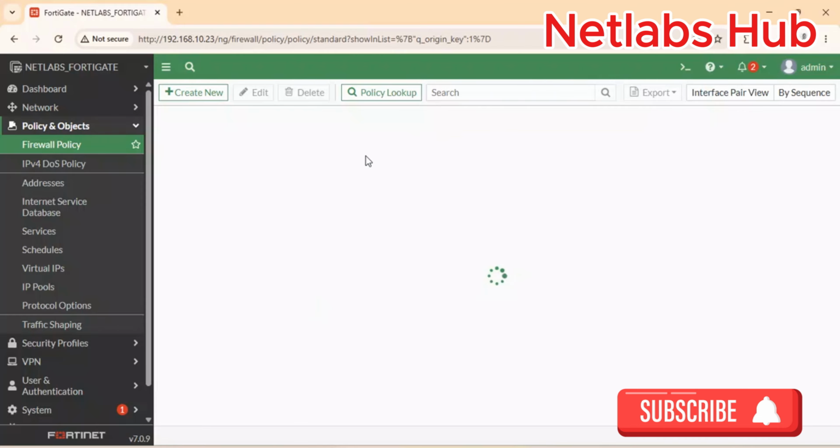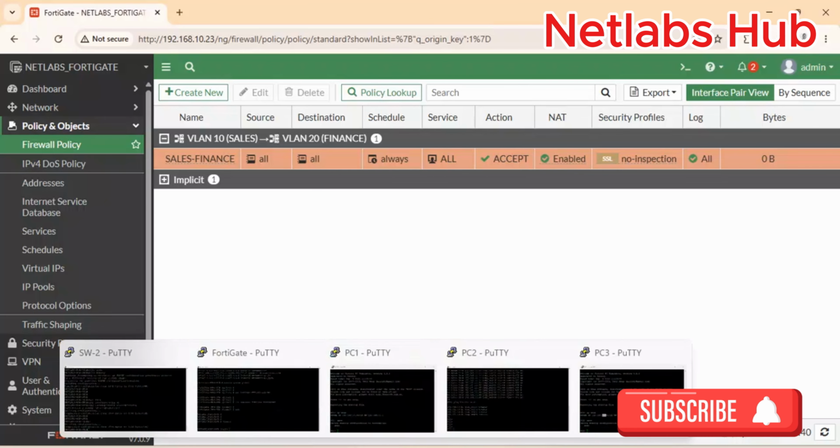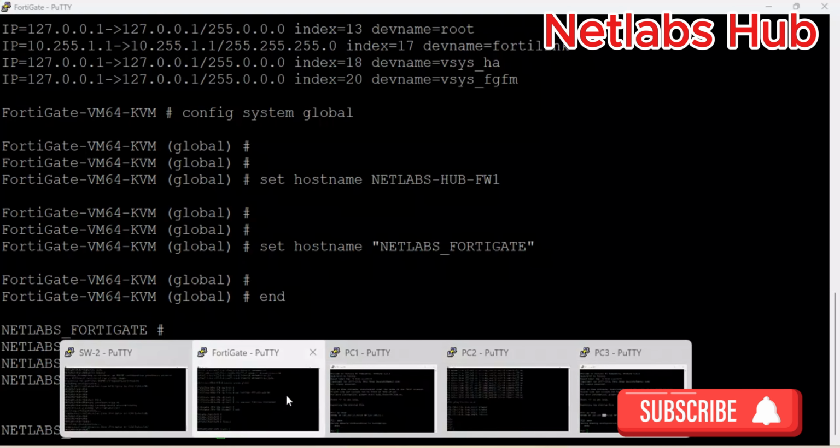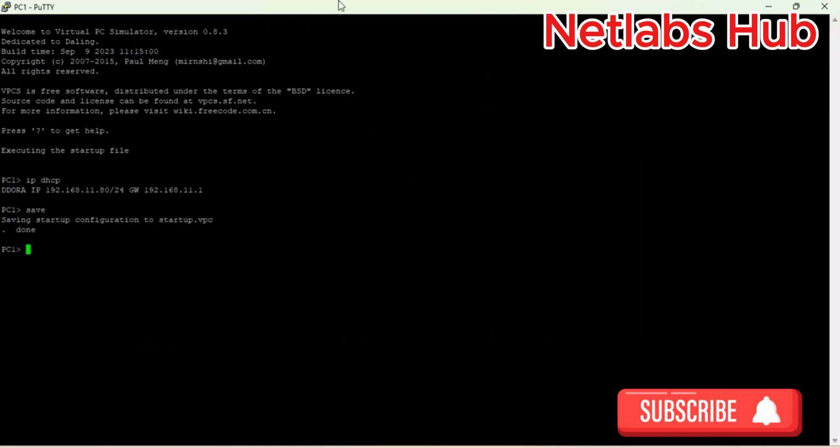This rule that I have created here ensures that VLAN 10 can communicate to VLAN 20. Now let's prove that VLAN 10 can communicate with VLAN 20.